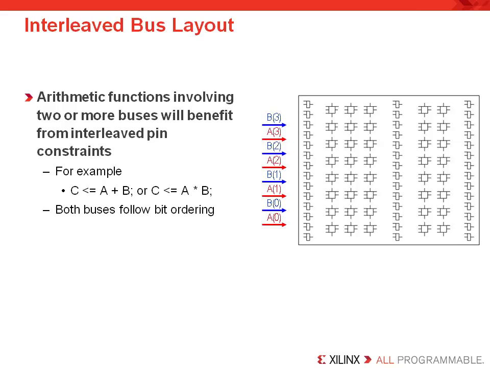In this last slide, we just wanted to give you an example of bit ordering. In this case, two arithmetic functions have been inferred and will end up using carry logic. Since this propagates the carry signal vertically, the least significant bit needs to be beneath the next most significant bit, as we've shown here on the slide. Likewise, since we are combining the associated bits arithmetically, grouping the associated bits is also wise, since this will also shorten the routing delays for both buses and help assure good I/O timing.